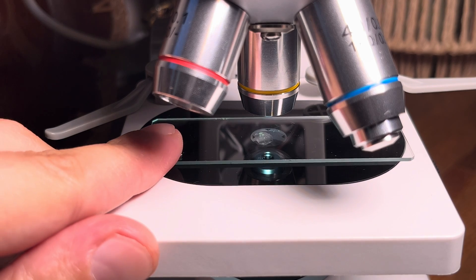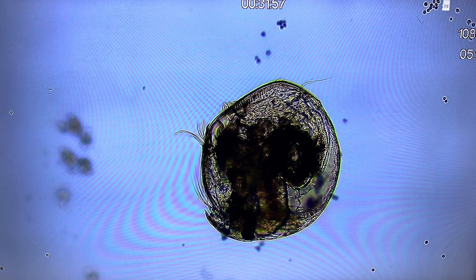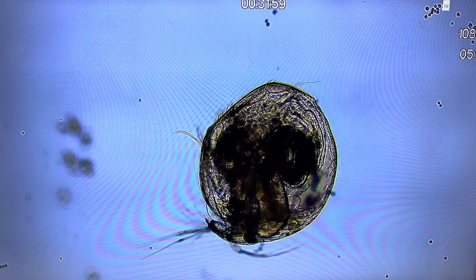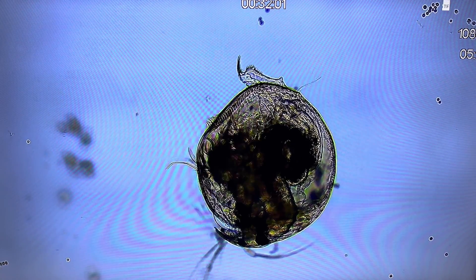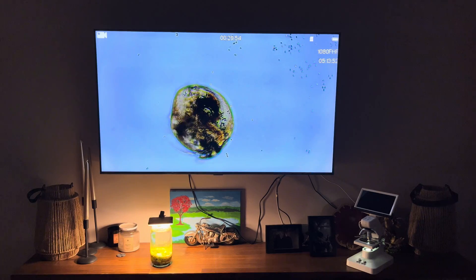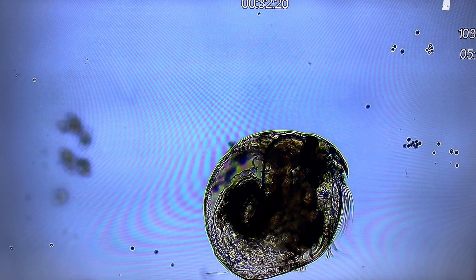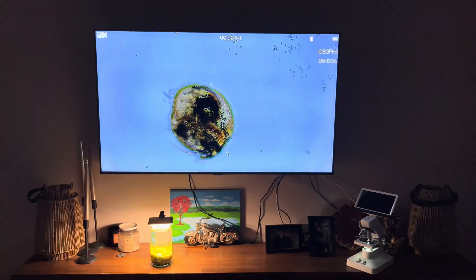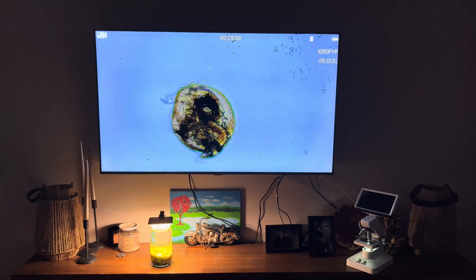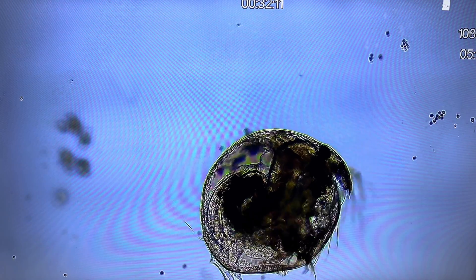Next creature: Caedorus is a genus of small freshwater cladocerans, a group of microscopic crustaceans commonly referred to as water fleas, like their relatives Daphnia. Caedorus species are important components of freshwater ecosystems, where they contribute to the plankton community and play a key role in the food web. They have a distinctive, rounded, and slightly flattened body, which gives them a more spherical appearance compared to other cladocerans. Their body is enclosed in a transparent, chitinous shell.